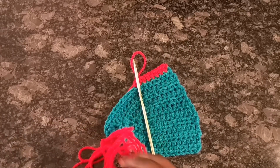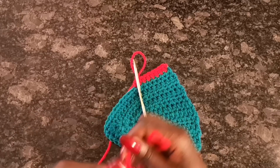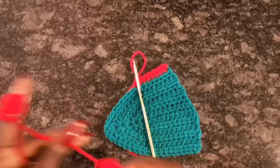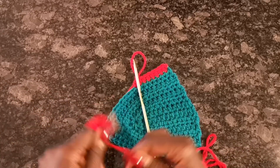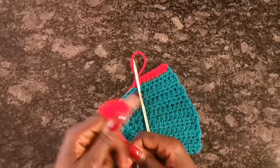But that will give us a full row of this red color, and then when you come back, I will show you how to do the torso part of your top. So go ahead and do so, and I will see you guys in just a few minutes.